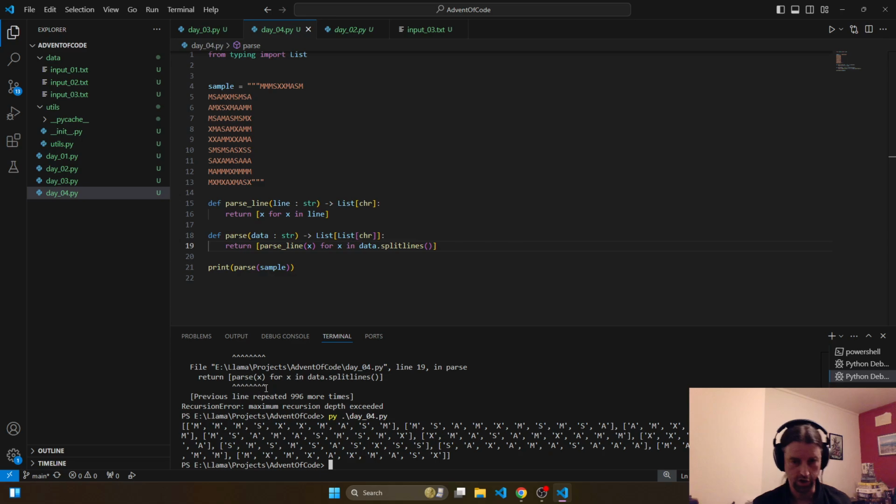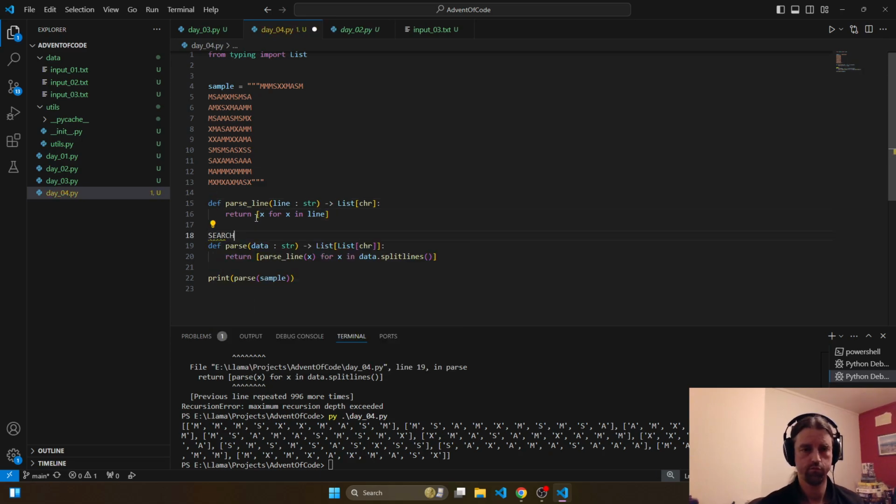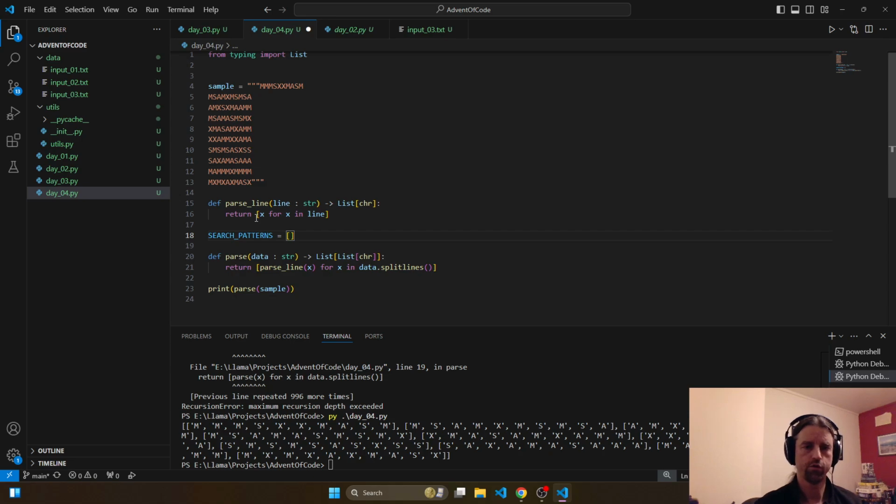Yeah, okay, so we've got our data. Now, I guess we want some search patterns here. We want to search from where we are, 0, 0.